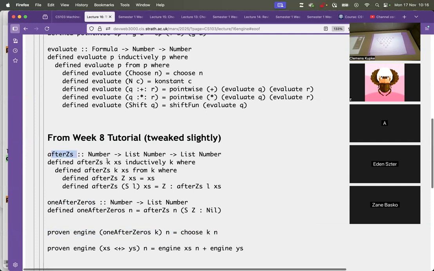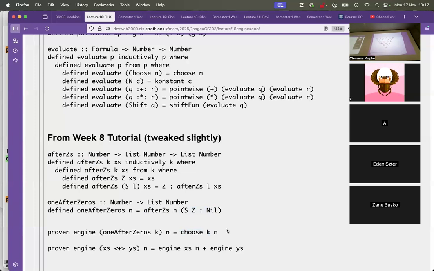So after z's, k is the function that shoves k zeros on the front of any list, not just the list that contains a single 1. Shoving a bunch of zeros on the front of the starting list is a useful operation. And then our 1 after zeros is shove some zeros on the front of the list which just contains the number 1. And as before, that still computes a choose.